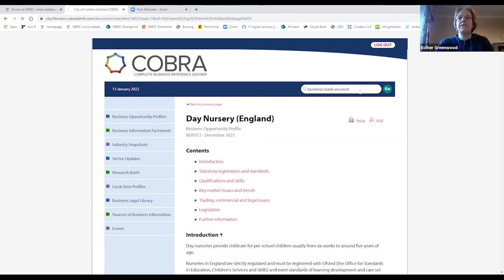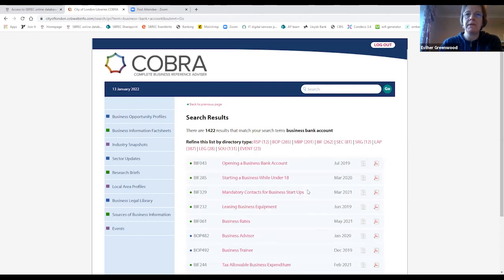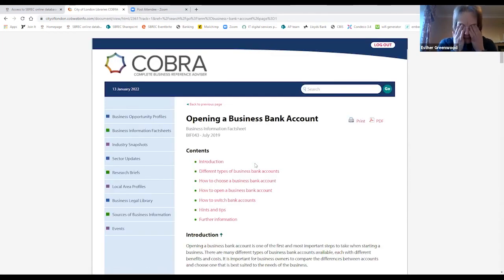Yes. So there is a page about opening a business bank account. There's also a website which I believe is called Better Business Finance, and that was set up relatively recently, and I think there are a number of different banks and building societies that contribute to it. It covers not only bank accounts but things like loans and other forms of finance as well, and it enables you to do a comparison of particular products. I think it's called Better Business Finance. Yeah, I found it. Yes.